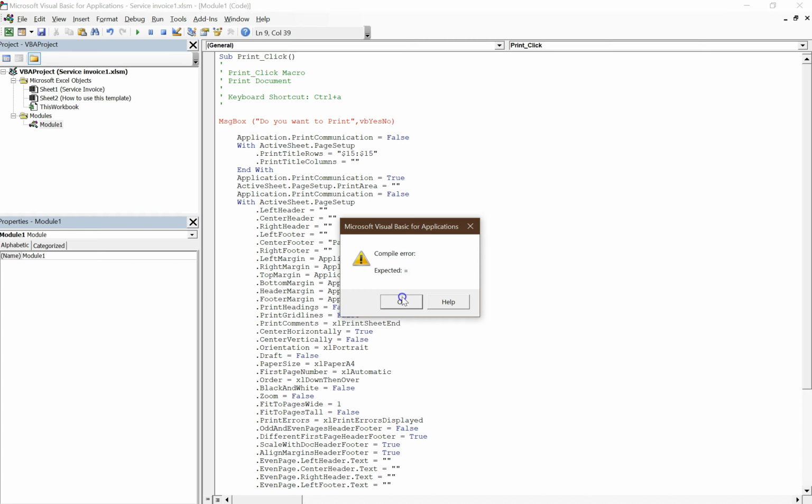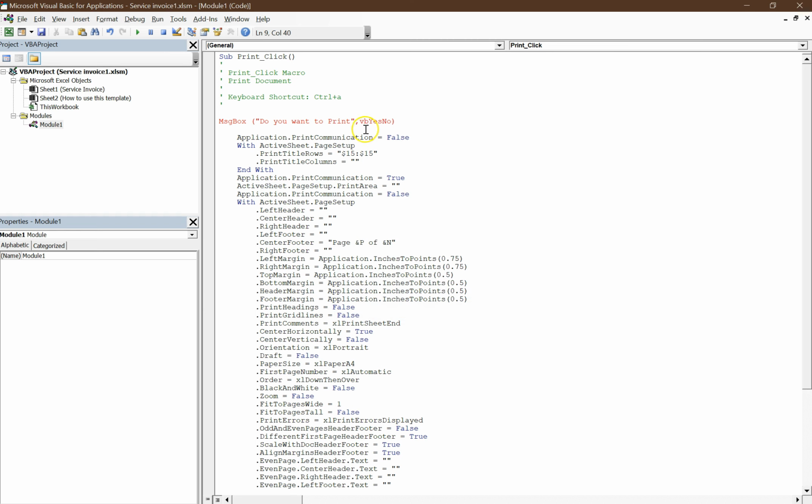Compile error. Expected something equals something at the beginning, right? So that means if you are going to provide this variable here, this condition here, then we have to start with a name, right? We can say answer equal, because we are going to give an if statement in this situation further. So before that, I'm going to that, but let's go slowly. If you want to further improve that, then we have to start with a variable, right?